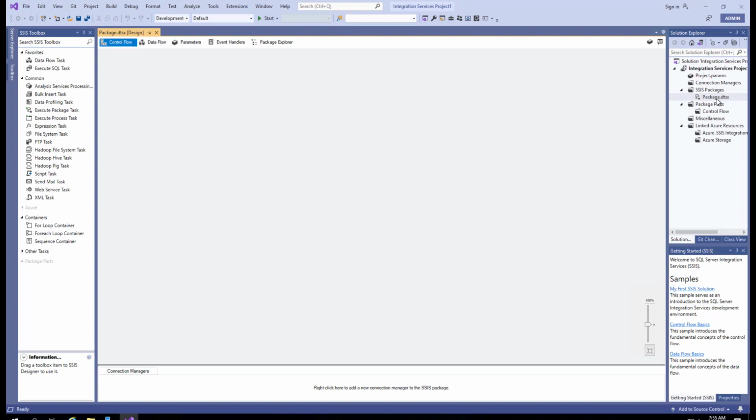Inside this, you will be adding the required tasks to perform your required illustration. Once everything is complete, you will be saving it as a .dtsx file, which indicates an Integration Services package. And you can change the default name from Package to any name of your choice once you have completed your tasks.